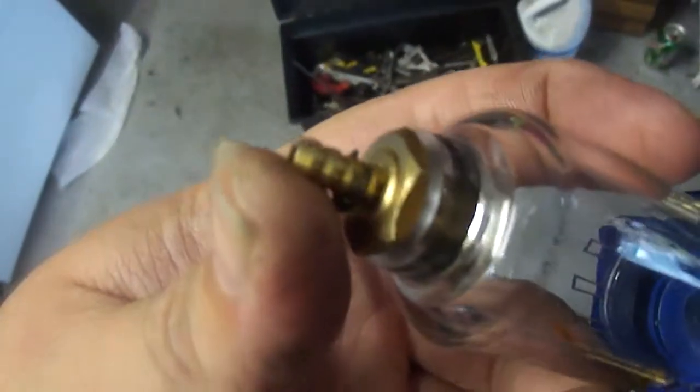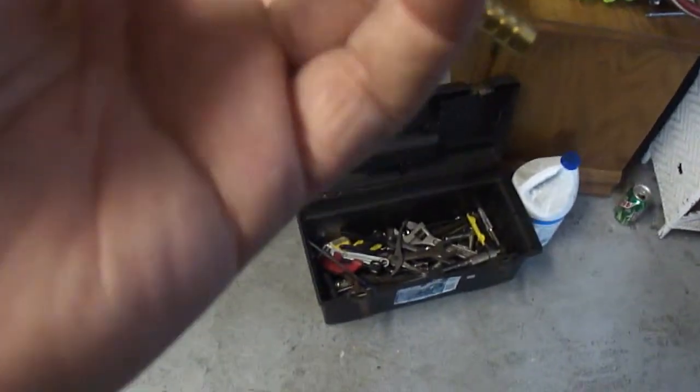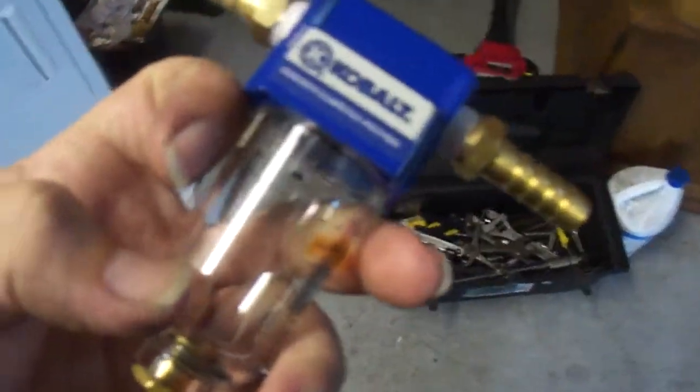It's definitely, I don't know what this is. It looks to be like where you would, I guess, bleed out the water or oil. I might have to find something to plug that with. Maybe, I'm not sure. I'm going to find out once I put vacuum on it, so we'll see.